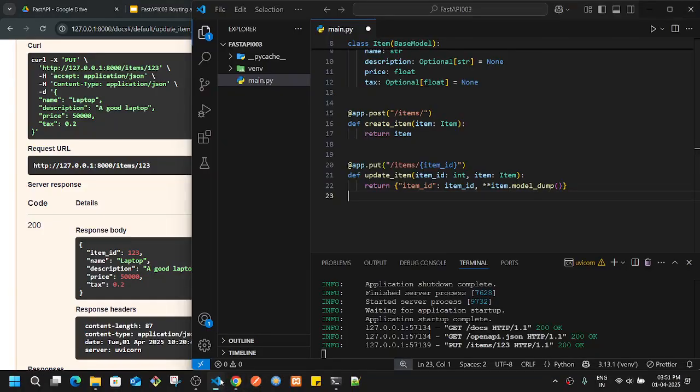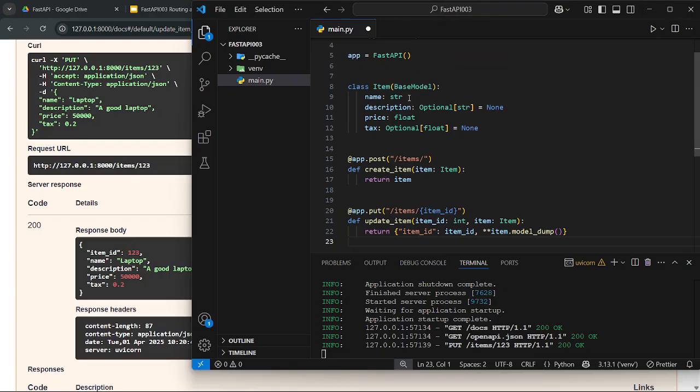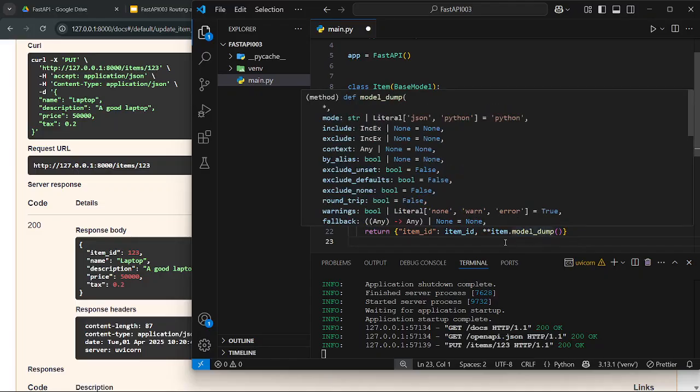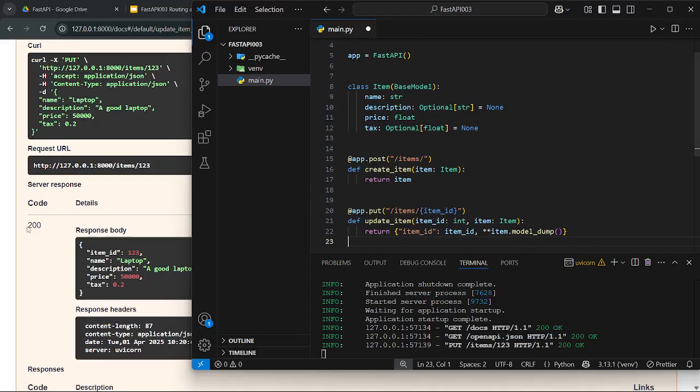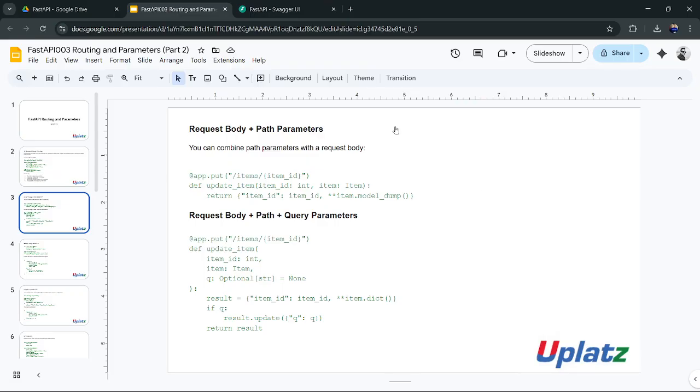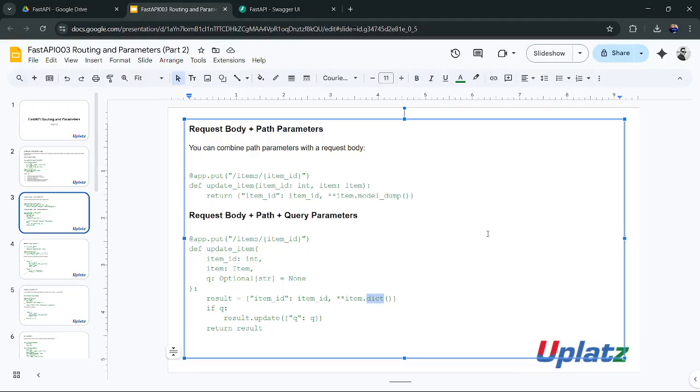Let's see our code again. Here name is here. Here we use this one, it uses that one item ID here. This item ID, you get it from here. Then the class will be converted into dictionary using model.dict previously, and nowadays we use model.dump. Okay, let's go here, model.dump. Again, this one also I need to use model.dump, model underscore dump.